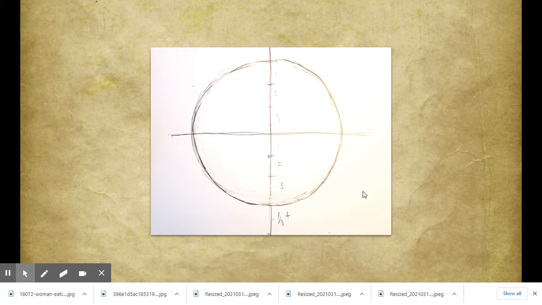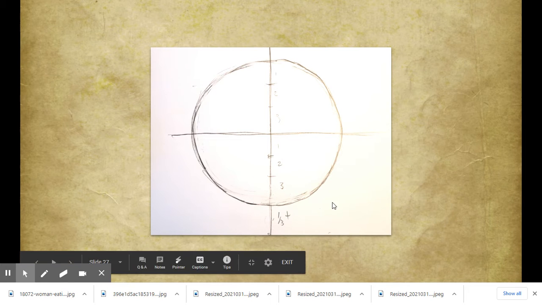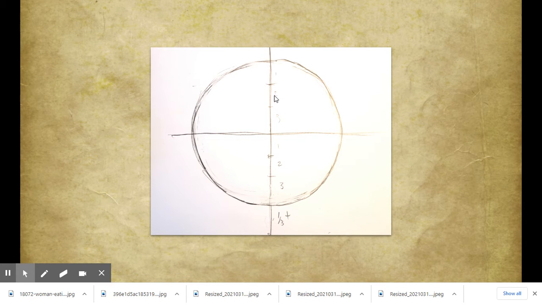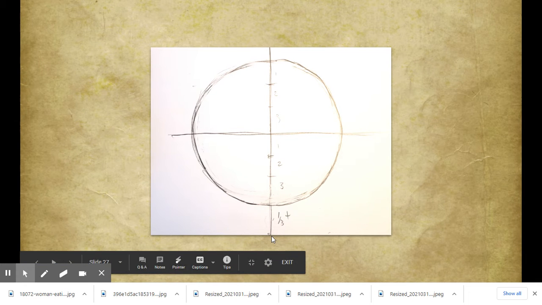So let's start by making a standard Loomis diagram like this. Again, it's the circle divided: 1, 2, 3 parts, 1, 2, 3 parts. Empezamos usando un círculo, el diagrama estándar así, con 1, 2, 3 partes, 1, 2, 3 partes y un tercer aquí.